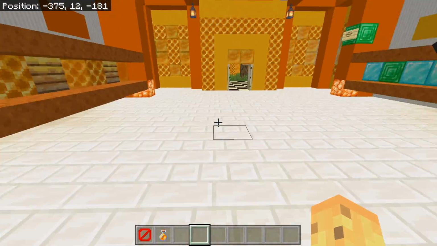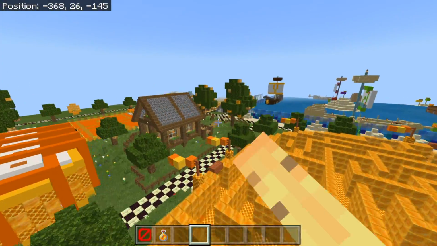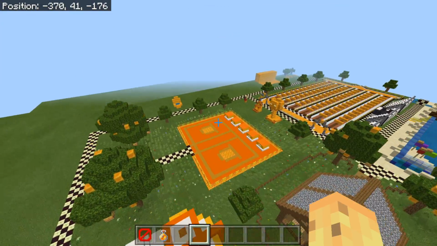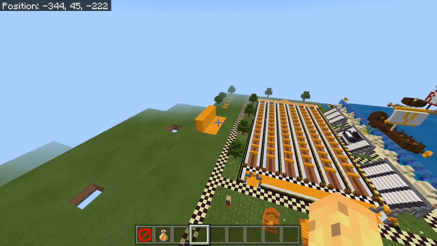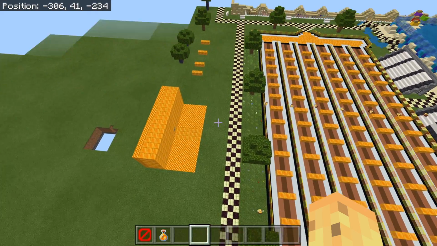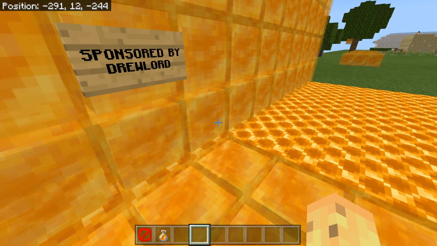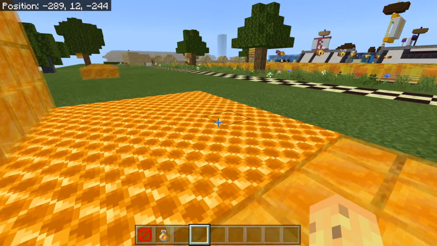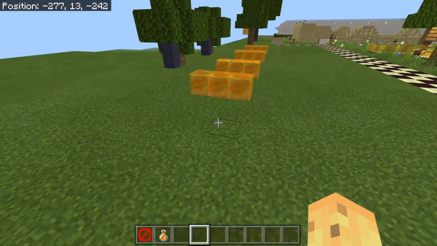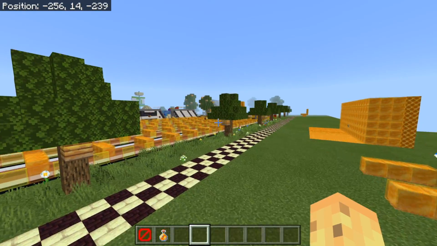That is Honey Shuffle. So yeah, that's all of the games for the Honey Olympics and the awards area. So that's pretty cool. Other things to show, I guess, on the wall over here. This is where this video was sponsored by Drew Lord was filmed. See, sponsored by Drew Lord, and I would stand right here as Pooh Bear drinking honey. I don't know why I'm not Pooh Bear this video, but I'm not re-recording this video. So yeah, I don't know what's up with these little trees over here. And this is all stuff from behind the scenes.